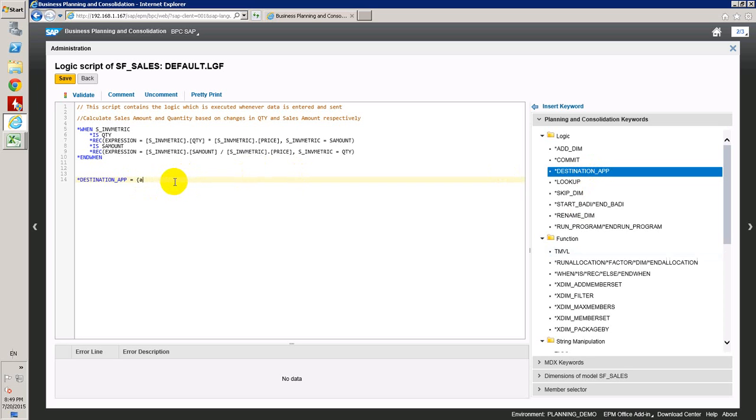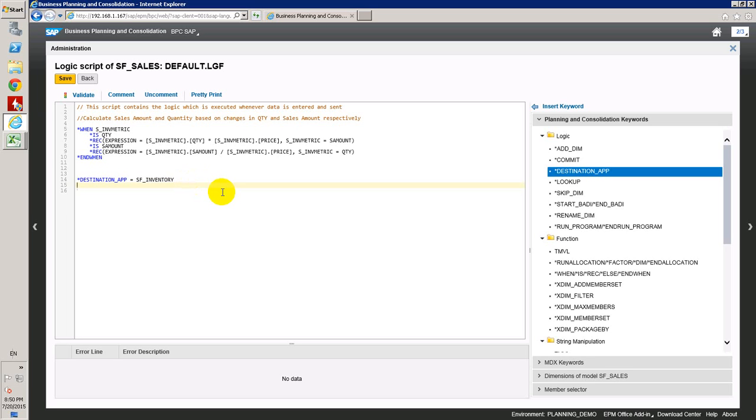Our destination model is called SAP inventory, and so right now we should define the mapping if we have a missing dimension or we have dimensions in the sales model which are more or different than the ones in the inventory model.